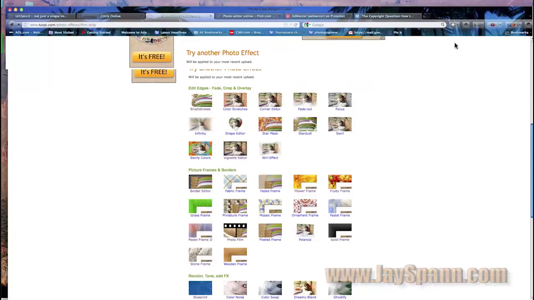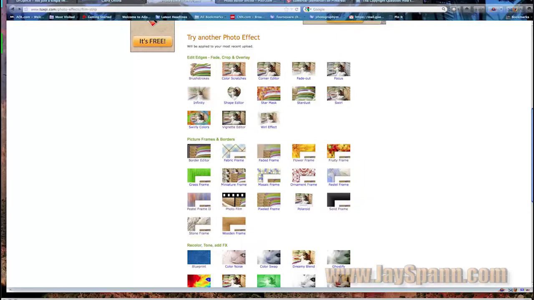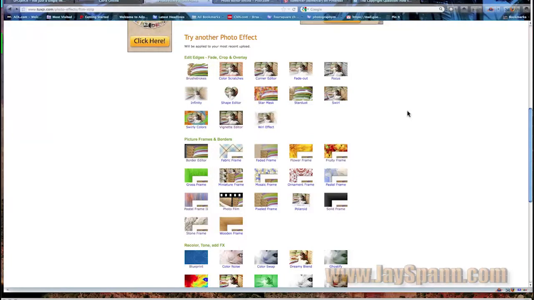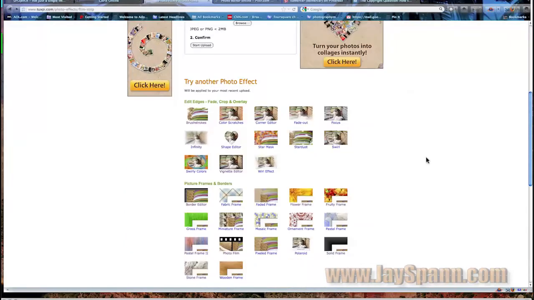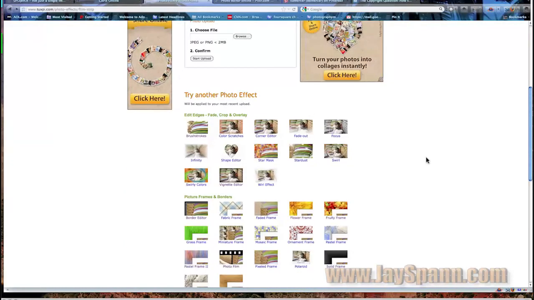Is everybody good with TuxBee? Any other questions about that, guys, so far? Kim's asking about posting different shapes of pictures. Yep, you can do that. I didn't have any on mine, but I see them there all the time. And you can do that with this TuxBee down here. Here's your shape editor right here. So let's just take a quick peek with it and see what it does.